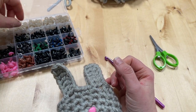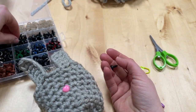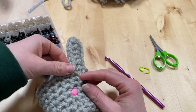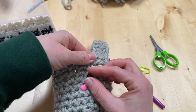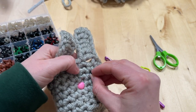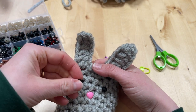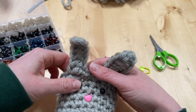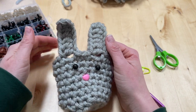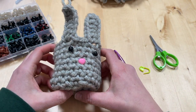And then pop in the eyes. Here's maybe too close. Yeah, let's go a little bit wider. There, and you would repeat the same. Pop the safety backs on the back. And then you've got a little crochet pot.